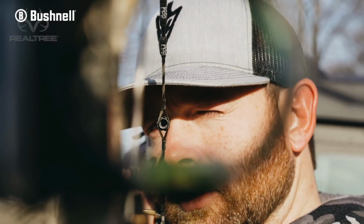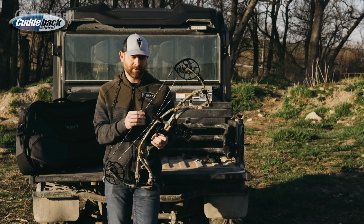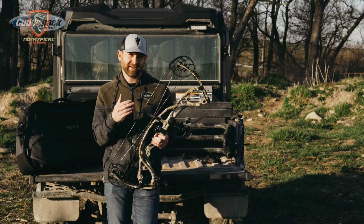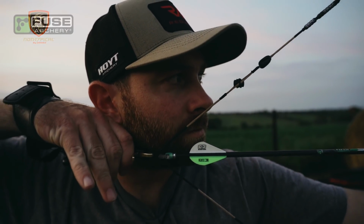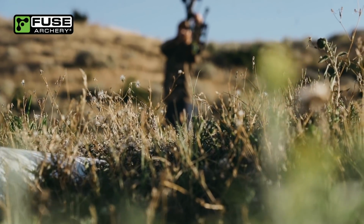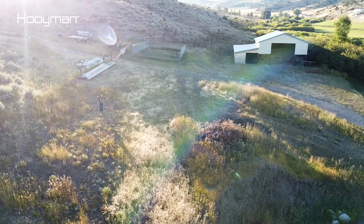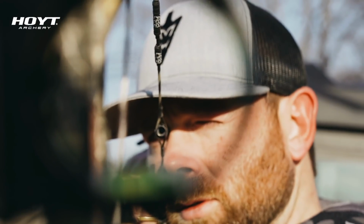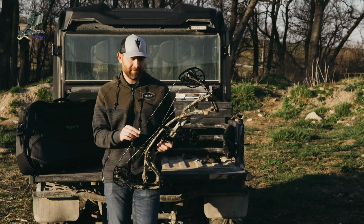It does have a couple string angle slots so you can match your string angle, which is kind of nice. But like I said, this is one that I've been using for a few years. I just keep taking it off my previous bows and throwing it on my new one just because it's worked well. I do wish I could go a little bit smaller than a 3/16. 3/16 is usually that middle size, and I like having it as tight to the ring on my sight as possible, and I'm looking through it.